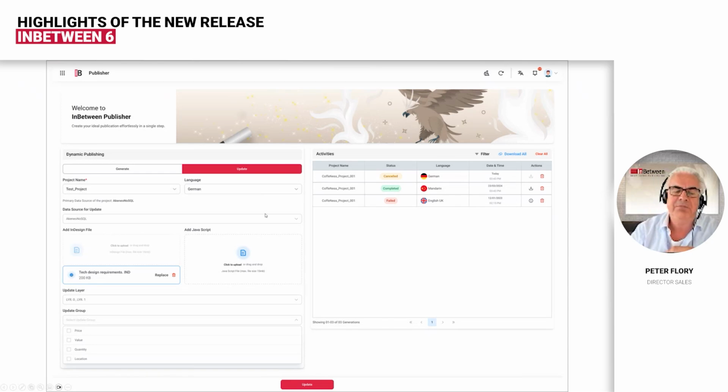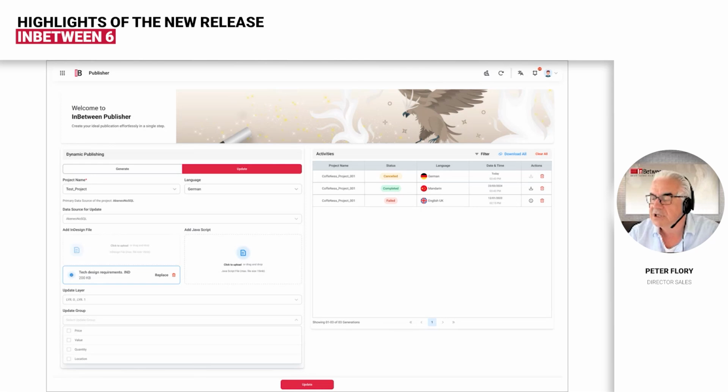So the publisher is a far richer user interface now, which gives you lots more possibilities to work with. Having said that, the publisher functionality obviously is still customizable. We can still reduce the number of parameters you need on your user interface for your individual use case. This is really the full range of parameters in the standard publisher tool.